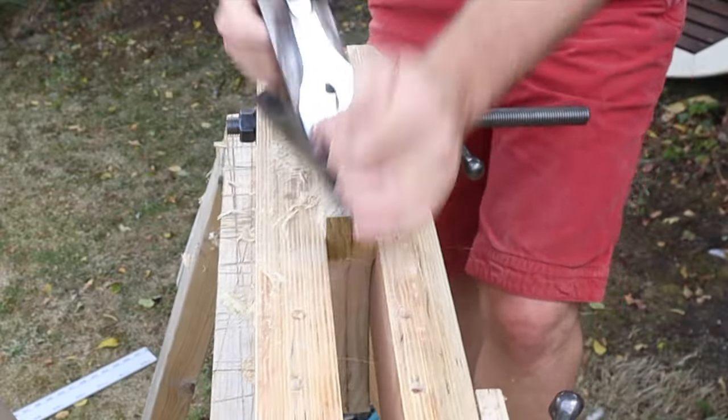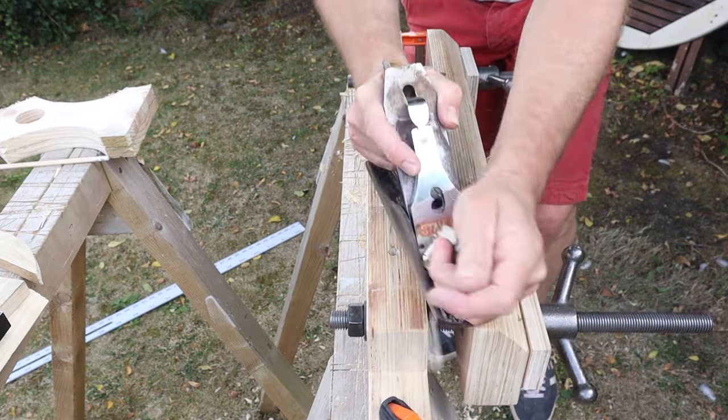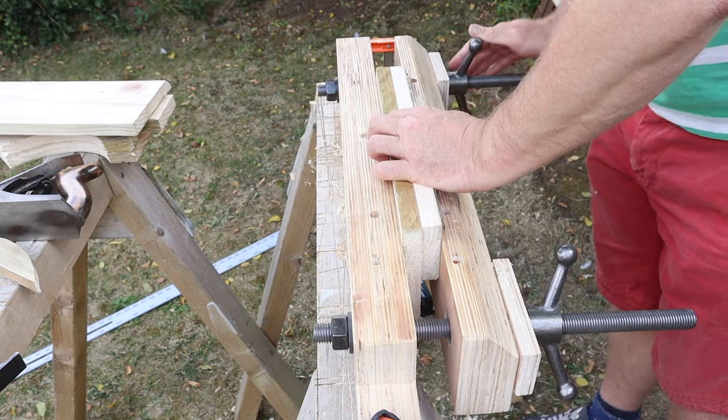You'll notice the Moxon vise wobbling about a bit. That's purely because my sawhorse was on uneven ground and I just got lazy and didn't want to move it. If you haven't seen the Moxon vise build yet, click on the tab in the top corner. It's a really good one and this shows the versatility. You can use it inside, outside.